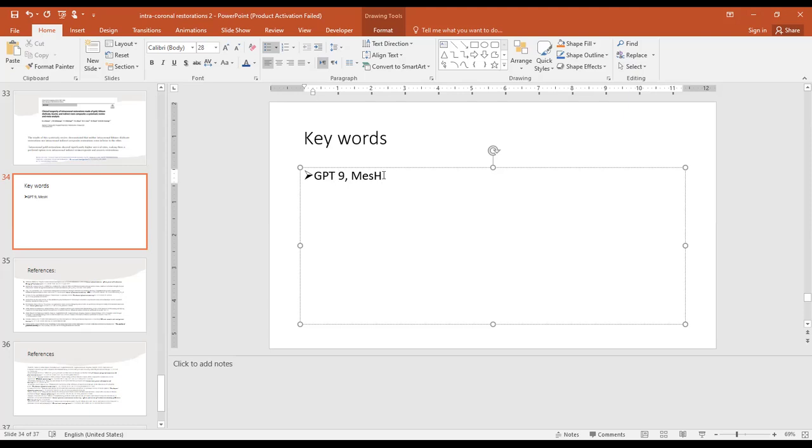So these are the two sources of how to find keywords. We might later on record how to use GPT and how to use MeSH. But you're asked, please, to go to the GPT. This is the first requirement for you. Go to the GPT and pick up the words relevant to your presentations.